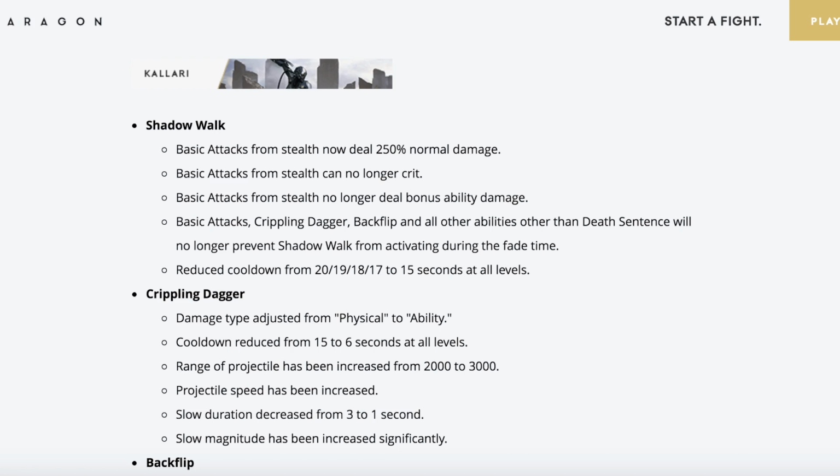Starting with her Shadow Walk, basic attacks from stealth now deal 250% normal damage. Basic attacks from stealth can no longer crit. Basic attacks from stealth no longer deal bonus ability damage. That's great, not sure why it did in the first place. Basic attacks, Crippling Dagger, Backflip, and all other abilities other than Death Sentence will no longer prevent Shadow Walk from activating during the fade time. Reduce cooldown from 20, 19, 18, 17 seconds to 15 seconds at all levels.